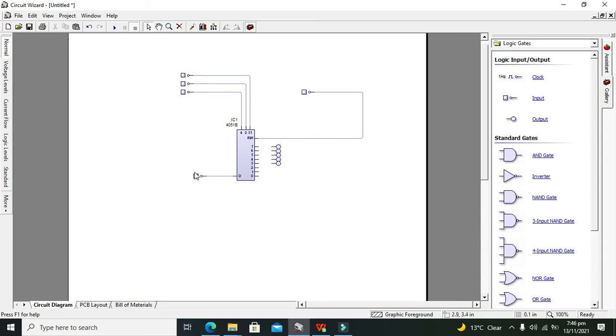So it is 1-to-8: Q is the 1 input, and the 8 outputs are from 0 to 7. Now connect it like that, and that, and that. There must be a line connection between these output probes and the output pins, so that the output is displayed on these probes. Now we will run it.